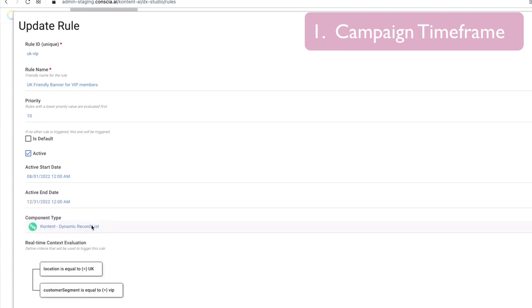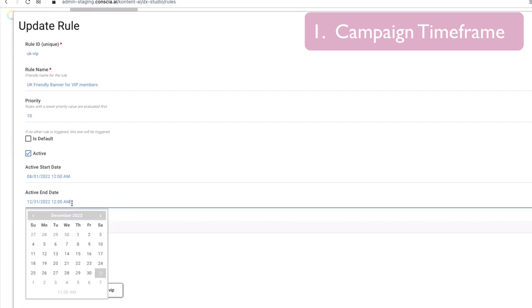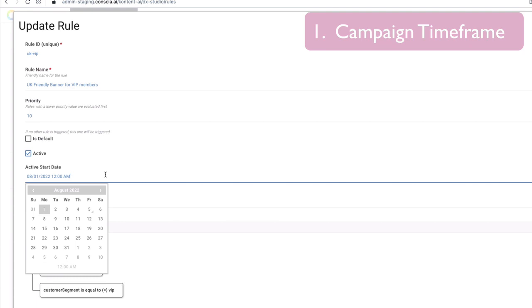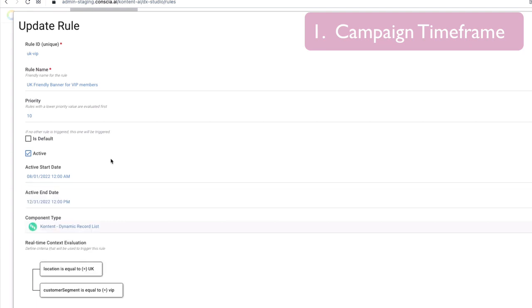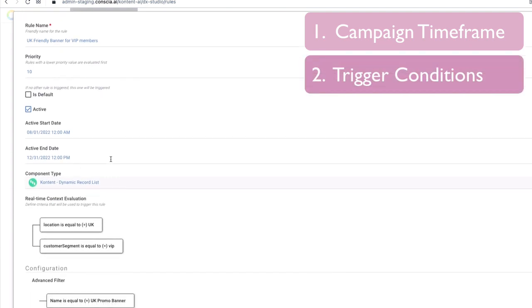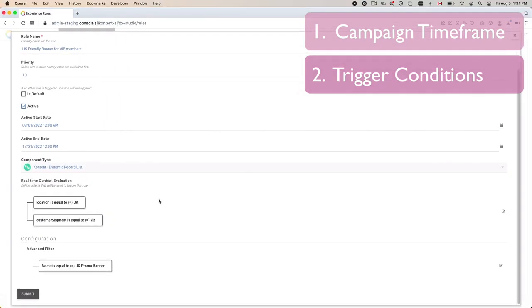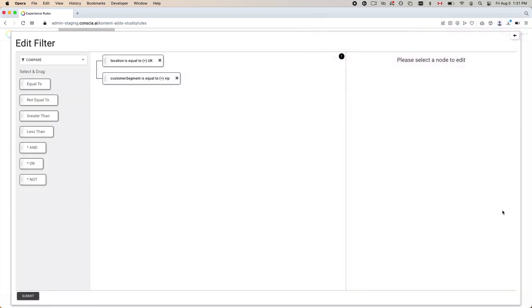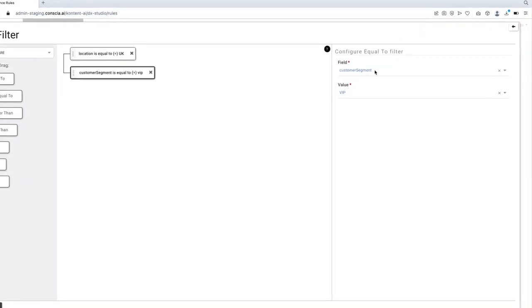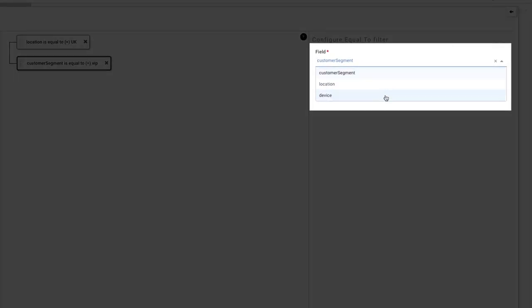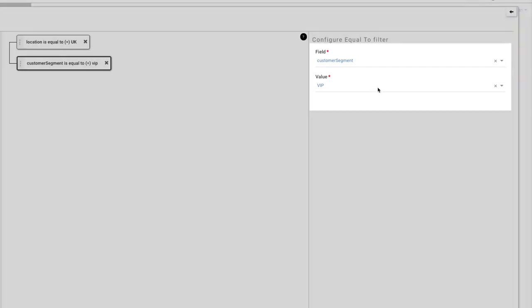The advantage of a timeframe approach, when compared to using tagging to drive campaigns, is it creates a clean separation of content from presentation and allows marketing and content authors to maintain independent workflows. The second element is trigger conditions. Here's where I can use my canvas to build what context will serve as my trigger condition. I can pick up a context like a website entry point, device type, location, customer segment, or any other context or combination of contexts I capture on the customer or customer's behavior.